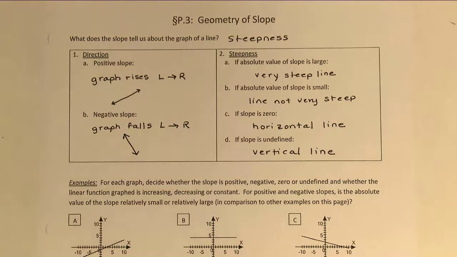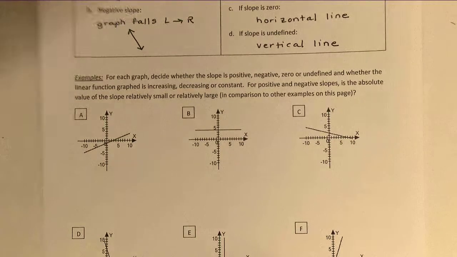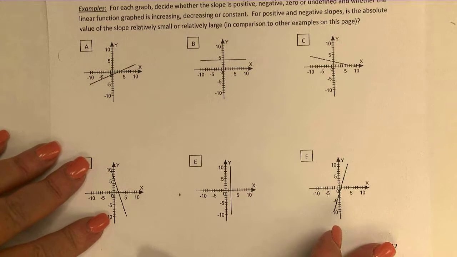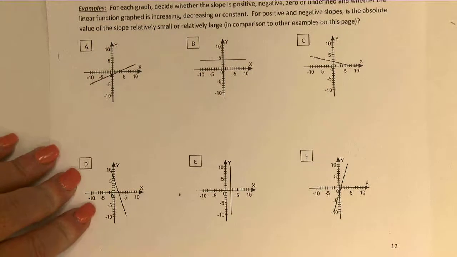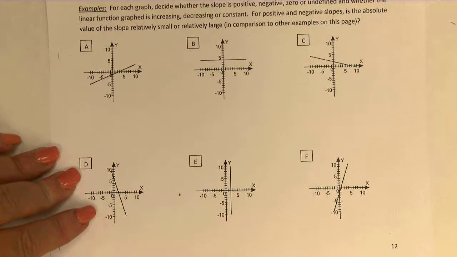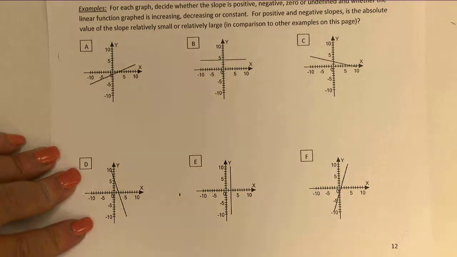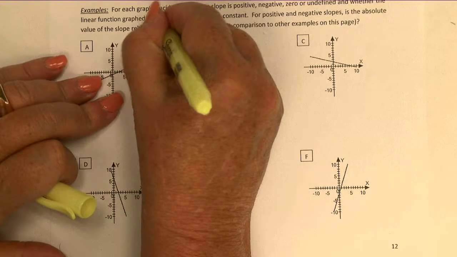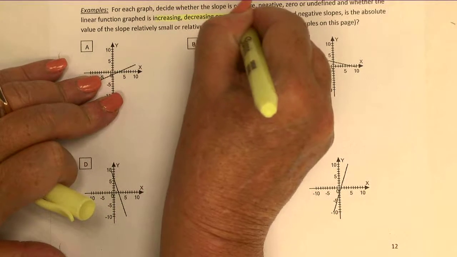All right, let's take a look and just kind of practice using those concepts with the lines that are graphed down here near the bottom of the page. We've got 6 lines, and for each one, I want to first of all decide, is the slope positive, negative, 0, or undefined? And then we'll also talk about rising and falling. And we'll also use just a little bit of new language here. I want to talk about increasing, decreasing, and constant.